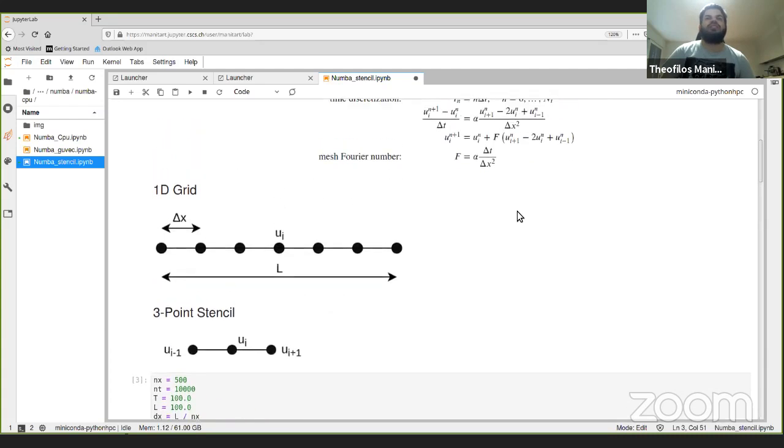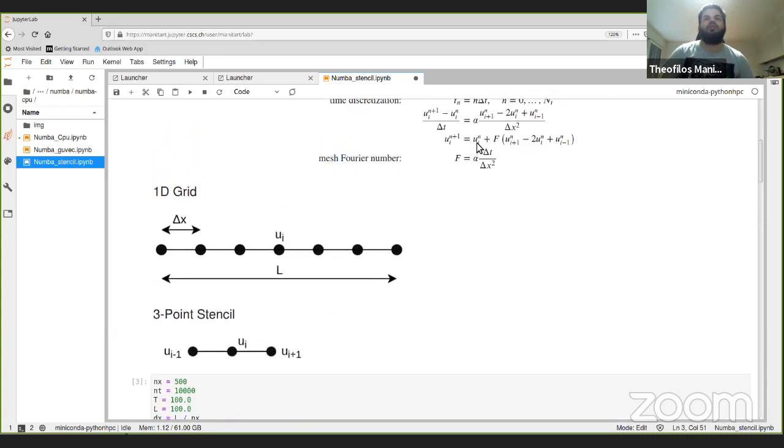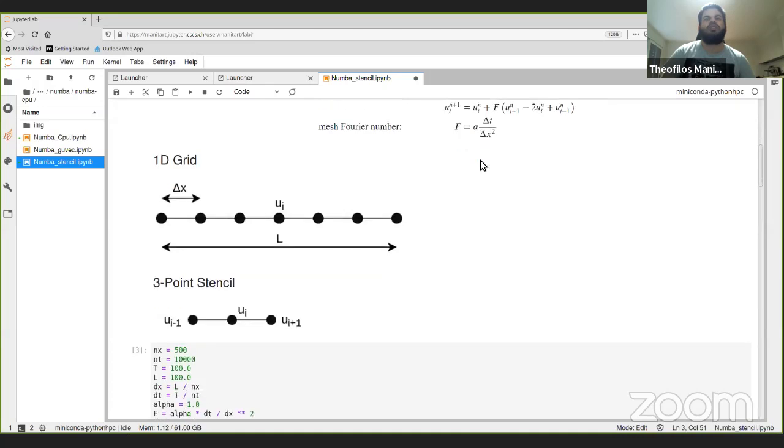So if Ui is U0, then we need also the neighboring point temperatures.